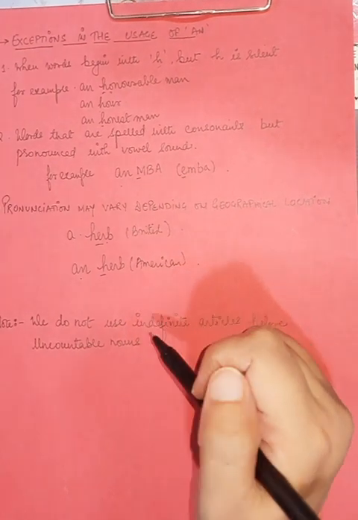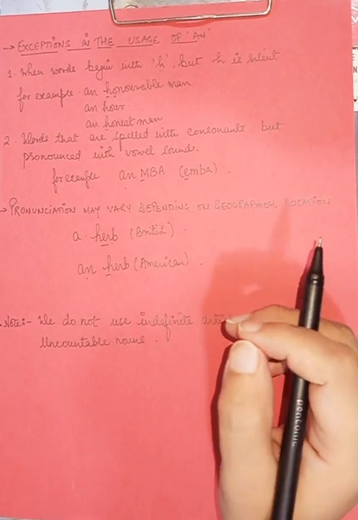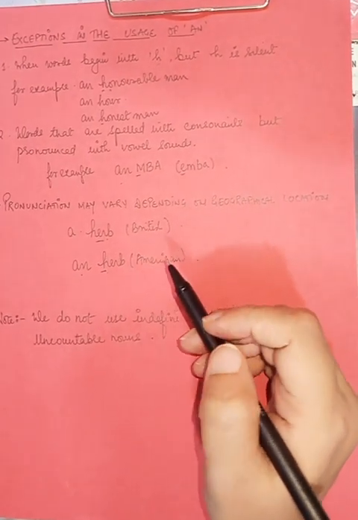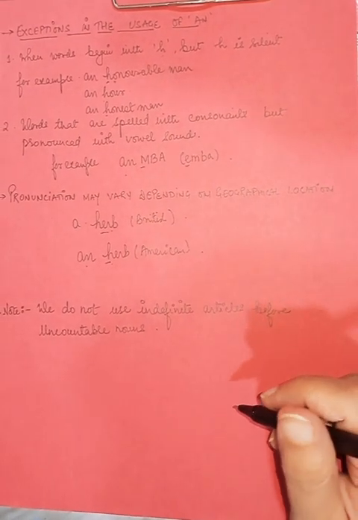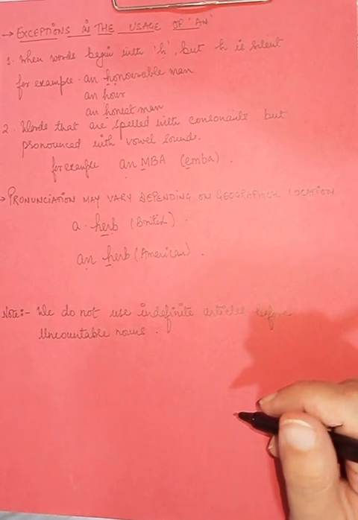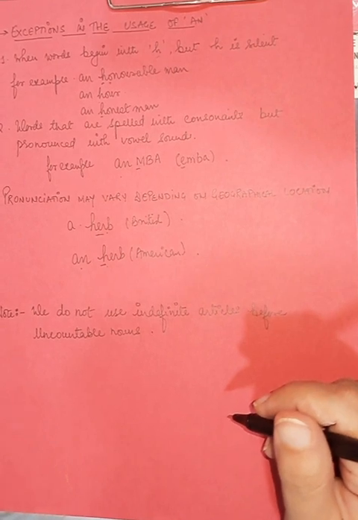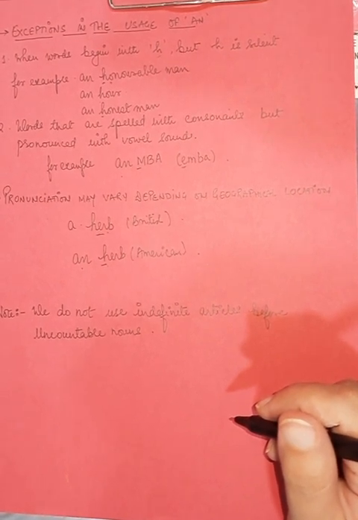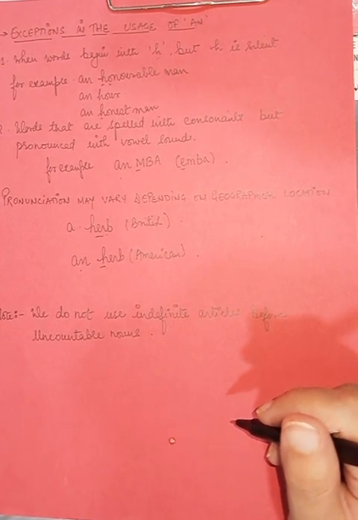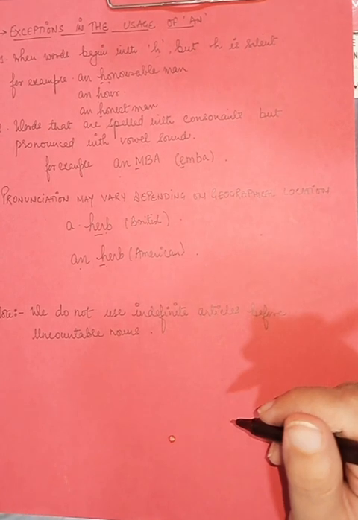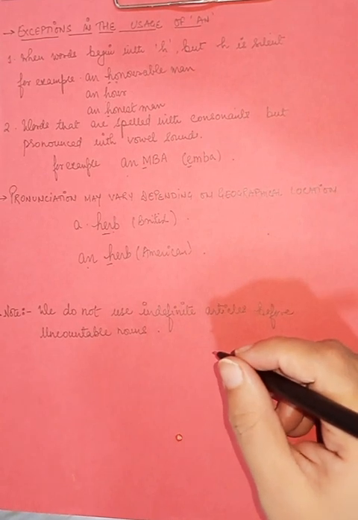This American accent comes from the fact that herb is a French word, and in French all the H are silent. There is another important point: we do not use indefinite articles before uncountable nouns, that is the nouns that we cannot count, like sugar or salt, or for that matter water. So we do use determiners in those places. I'll be making part 2 of the video wherein we will be discussing the definite articles.